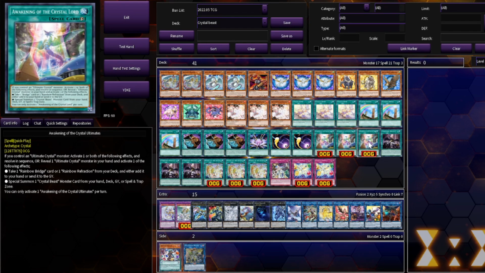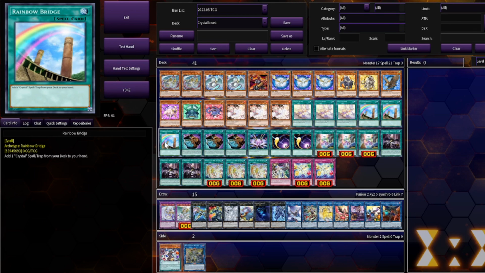This is a new card in the structure deck, Awakening of the Crystal Lord, or the Awakening of the Crystal Ultimates. Basically, what it does is if you control an Ultimate Crystal Beast monster, you can activate both of the effects. But if you have one in your hand, you can activate one of the following effects. So what it can basically do is it either lets you add a Rainbow Bridge or Rainbow Refraction, which we are not playing, but it can let you add a Rainbow Bridge to your hand, which essentially gives you access to any Crystal Spawn Trap card.